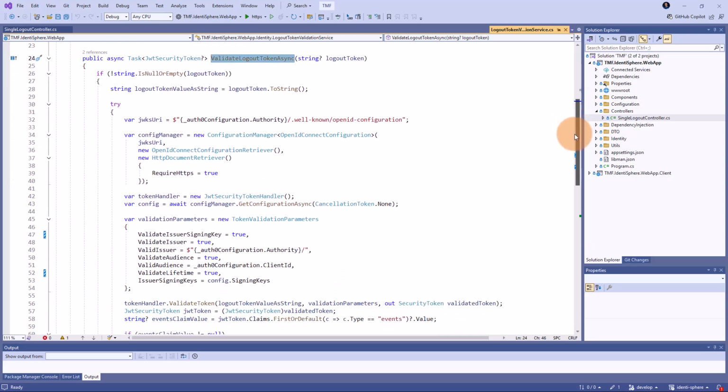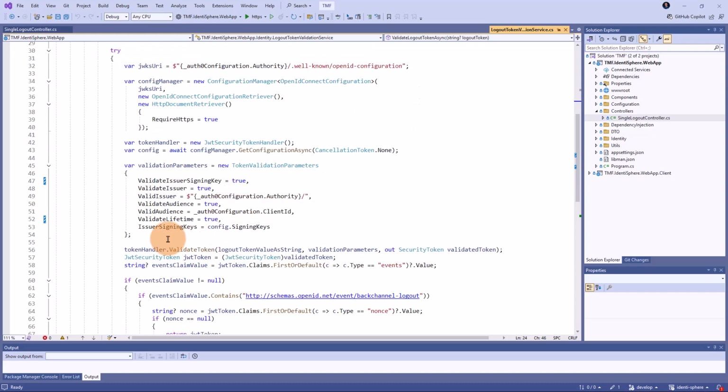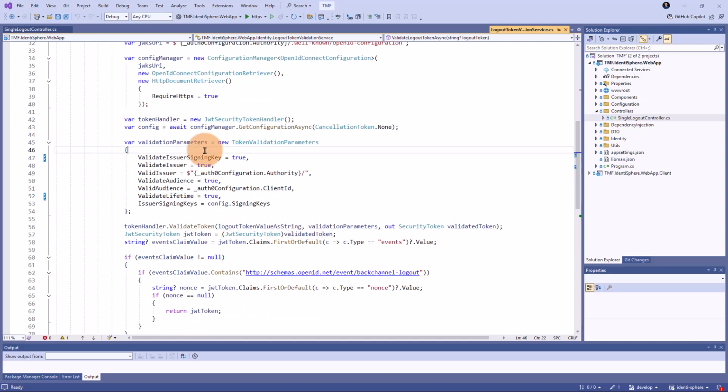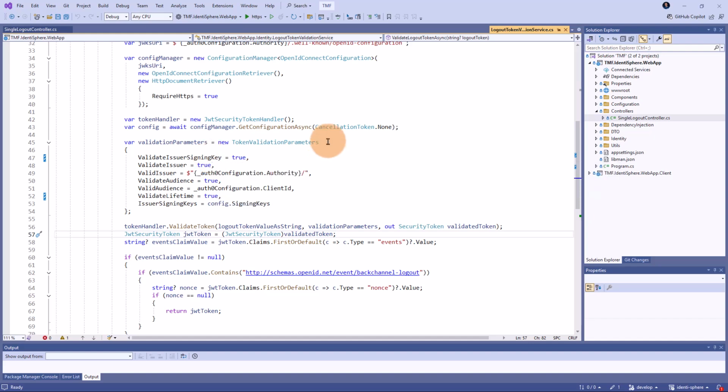So as you probably remember, I mentioned that we have to validate the logout token in exactly the same way we validate any other token. So that's very important to mention. Obviously, there are some other things we need to validate in this token specifically for this scenario. However, as you can see under validation parameters here, obviously, I want to check the signature, I want to validate the issuer, the audience in this claim, the lifetime. And once I validate this token, I know that this is a valid token actually issued by my Auth0 tenant.